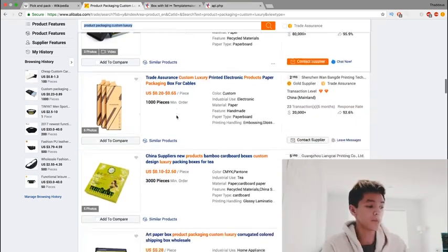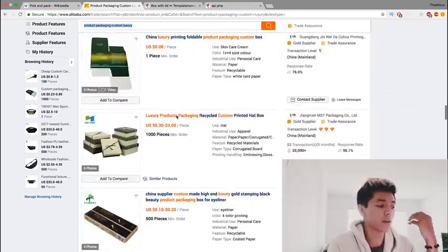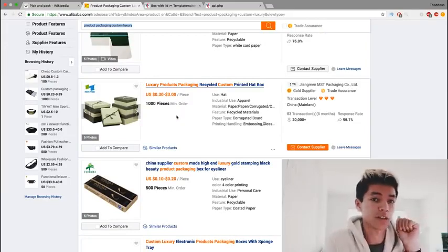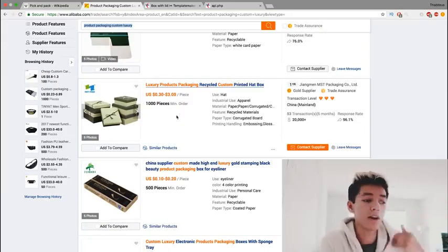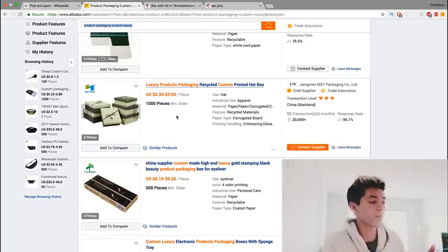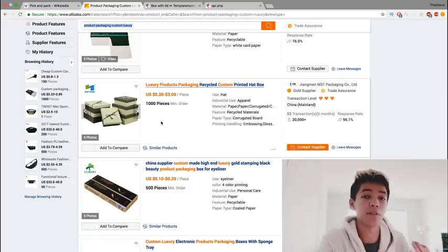Some of these packages are made for certain products, some for eyeshadow, some for makeup, more geared towards that specific product. Now if I was doing bracelets, you could theoretically stick a bracelet in any of those boxes. So again, it's just how you want that delivered, how you want that experience for the client. Colors and all that kind of stuff are changeable. Like this ribbon, I don't like that, but the overall box, the shape, that might be something you want.